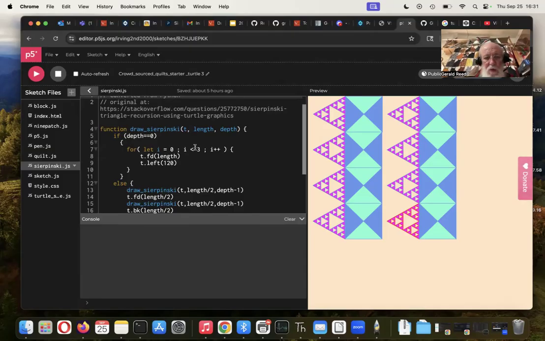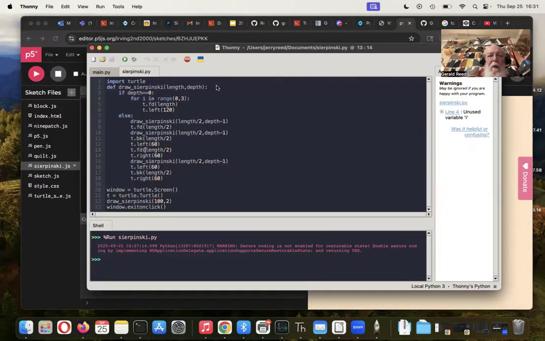So it's 0, 1, 2. And every time you loop, increment the loop variable, right? Go forward a certain distance and go left 120 degrees. That's exactly what the Python code does. Let me see if I could get the Python code up here at the same time.